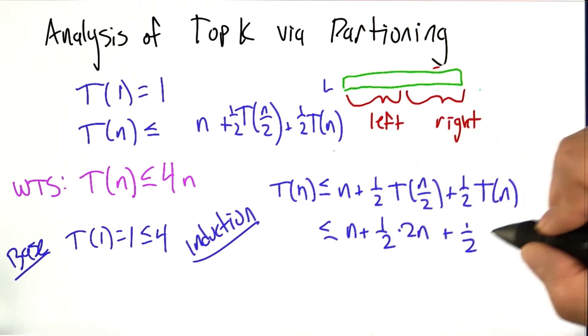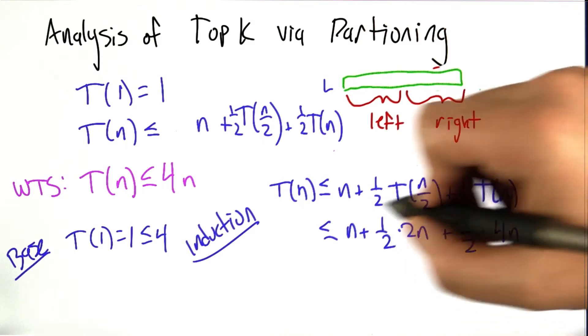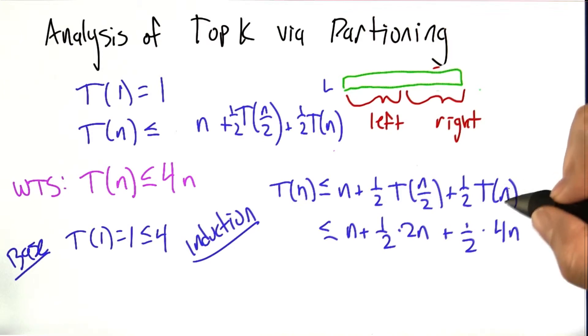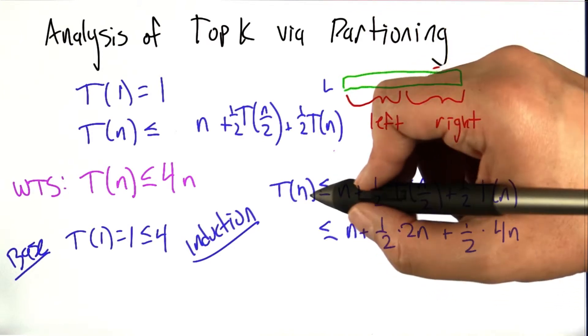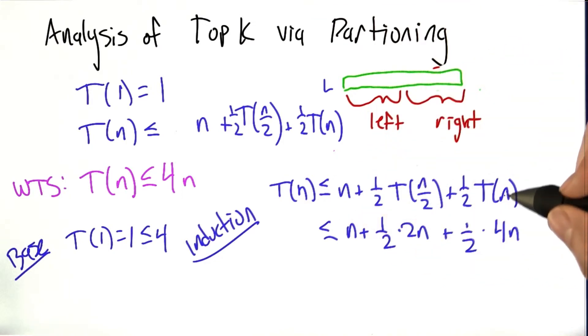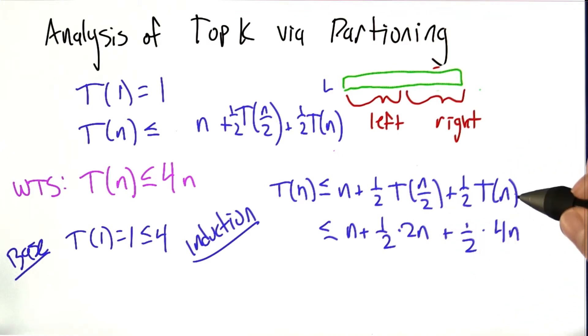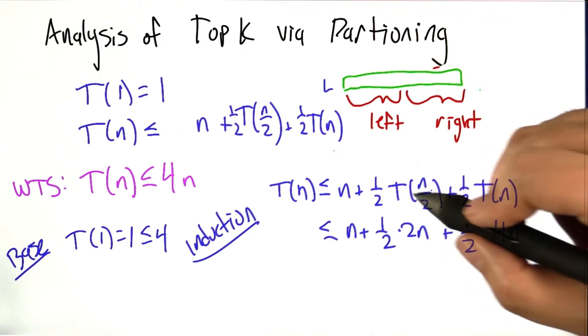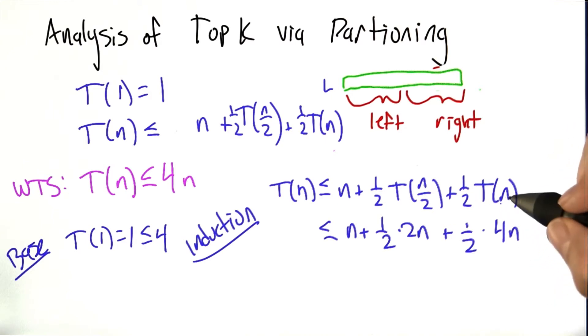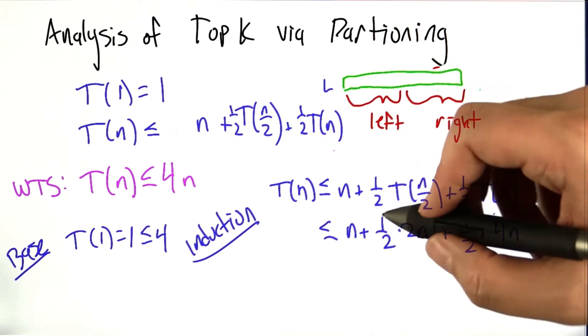Now this is a little bit of a mathematical abuse of induction. We really don't want this to be n here because our inductive step is going to assume that it's true for everything smaller than n, not equal to n. But the reality is, this is actually a tiny little bit less than n. The worst possible case that you get in this algorithm is we pick the partition on the n, and then we recurse on everything but the n. So it's a T of n minus 1 here. But with apologies, you can make these details all work out, but it's a little irritating. So, with that caveat, we proceed.